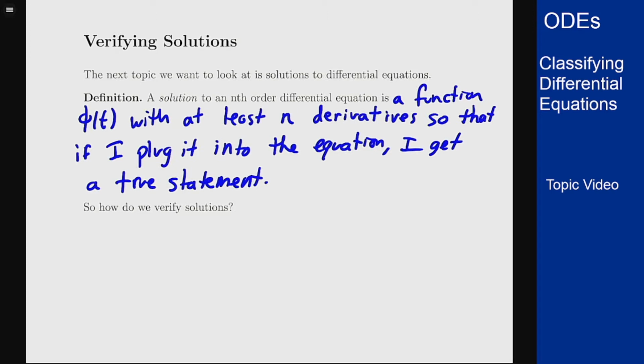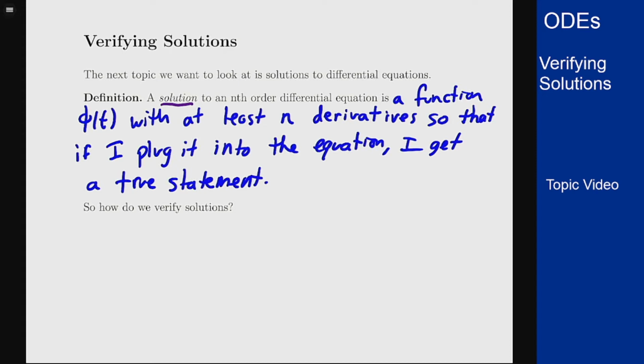If I have a function that I want to check if it solves a differential equation, I take my function, I plug it in, and I see if I got a true statement at the end of the day. If I do, then it solves, and I'm happy. This first part here, at least n derivatives, is more or less a technicality. Basically, I can't plug a function into a differential equation if it doesn't have the right number of derivatives. Right? If I have an equation with the first derivative, I can't plug in the absolute value function. Right? Because the derivative of the absolute value, at least at 0, does not exist, so I can't plug it in to actually check if it solves the equation because that derivative doesn't exist.